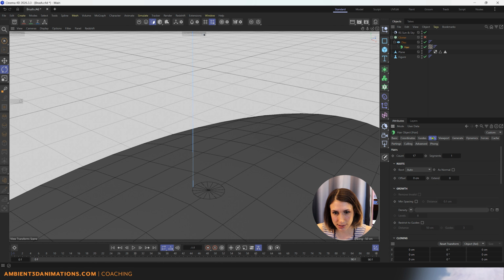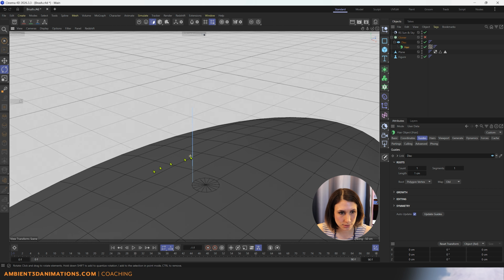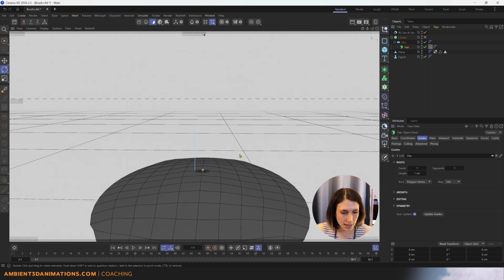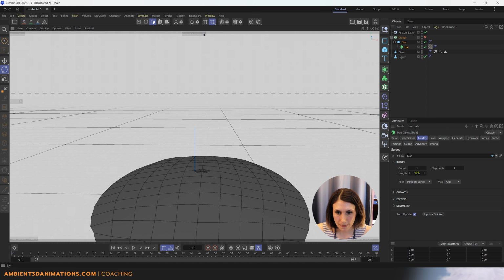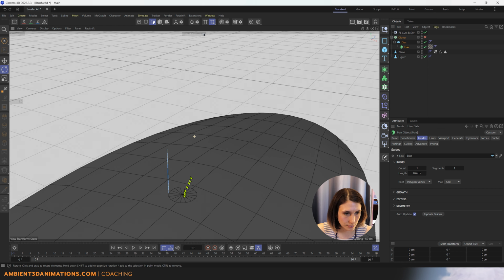The second part is our guides can also help control the length. And right now, we don't need anything that long. So let's go ahead and reduce this to something more manageable. Let's try 0.6. So now you can see that's our length.